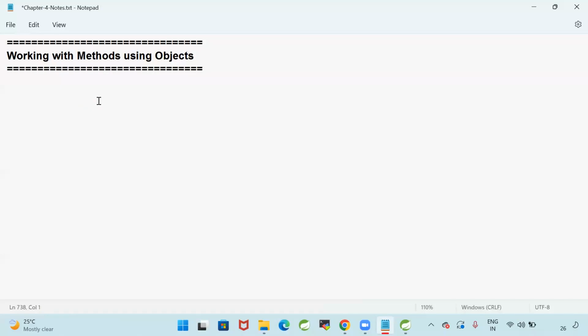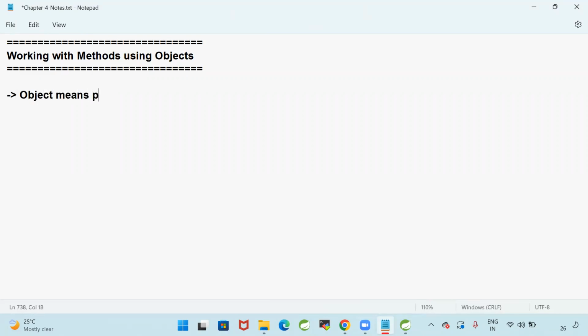Okay, what is the meaning of object? Did we discuss objects, guys? Yes. What is the meaning of object in Java? Object is nothing but a physical entity, which is used to store the data.